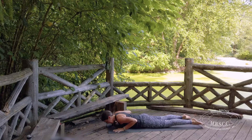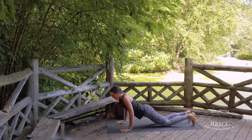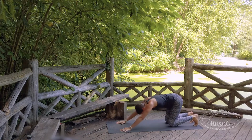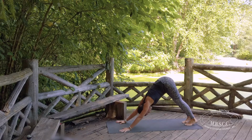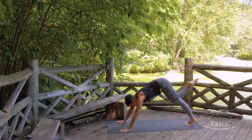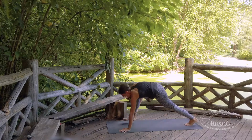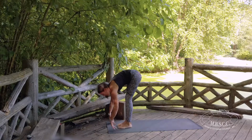Exhale to release down. Hands come under the shoulders, tuck the toes under. We'll press back through tabletop, coming into our downward facing dog. From here, take an inhale, lift the right leg up. As you exhale, step it forward. You can always help the ankle up. Step the left foot forward to meet the right.